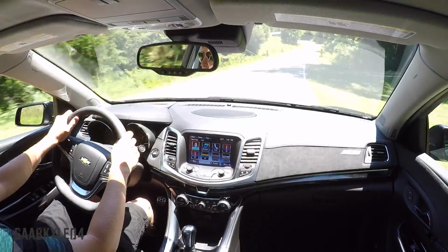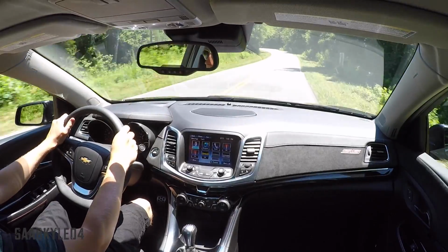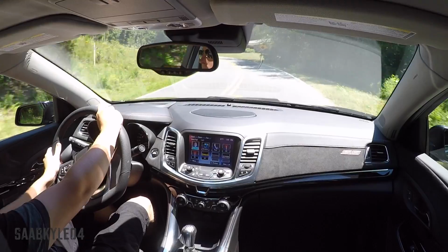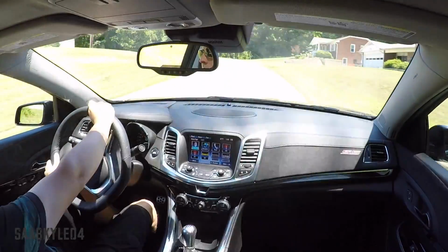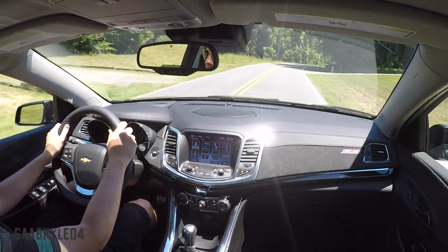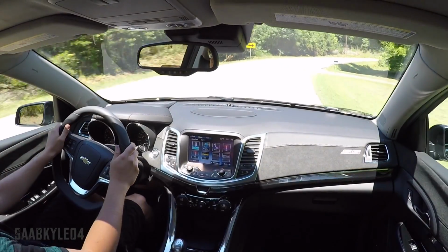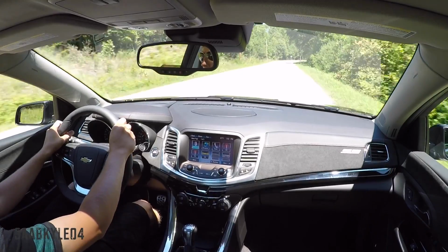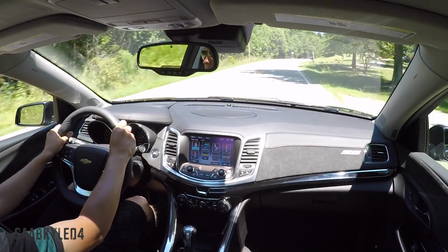In terms of comfort, Tourer and Sport feel very comparable to the Charger, which doesn't get an adaptive suspension until you step up to the SRT. I wouldn't leave it in performance for daily driving as it's quite rough, designed to keep things tight and reduce body roll in the corners. Otherwise, I don't believe there's a whole lot of difference between the cars, as they ride relatively well considering their performance targets.